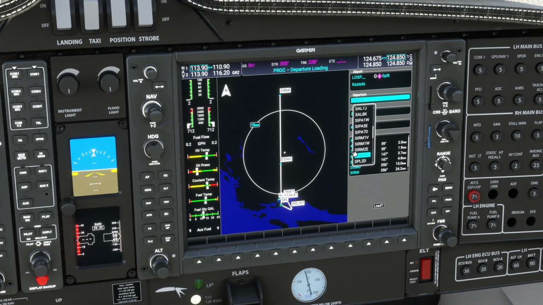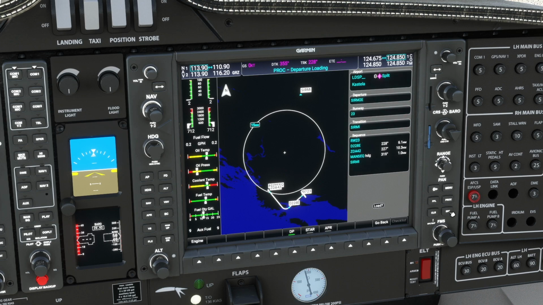Okay, let's choose SIRMI 8 Delta. Huh? Is this better? Yes. You can choose that one, no problem. You can choose anything you like. If our flight plan says SIRMI 2 Echo, I'm going to choose SIRMI 2 Echo. So let's choose, and see, it says manual sequence heading 319. So this one we need to fly manually. Usually if you have ATC, they will give you vectors, or they will tell you direct or something, but I will show you that. That's why I choose this one, so I'm gonna show you.